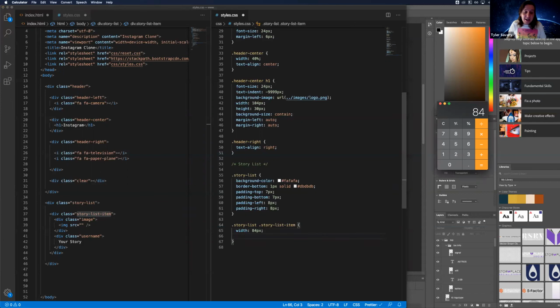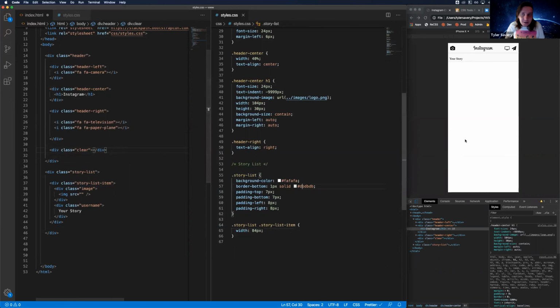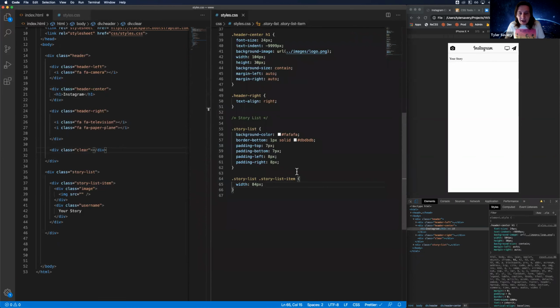We could also give it a height, but my thoughts are with the height, it's going to automatically be set anyways when the images get in there. So let's just refresh. This shouldn't look any different yet because we just told this thing to have this width. Cool. So now we want to style that image inside of it. So I'm just going to copy and paste this guy and go .image, and it's going to be really hard to see what this image looks like without an image.